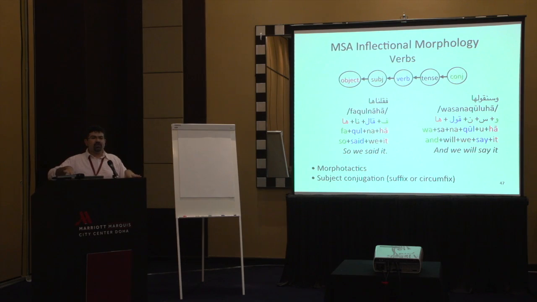And in Arabic, in addition to these differences, in the subtle features of gender, number, person, aspect, etc., you also get another factor, which is sets of clitics. So clitics are these particles that are attached to the word, like the conjunction and some prepositions that are written attached to the word, and that usually creates other ambiguity. So you see here, for example, a word وَسَنَقُولُهَا, and we will say it. You can decompose it into 5 different pieces, and this would be translated into 5 different words in English, but it's written as a single word in Arabic.